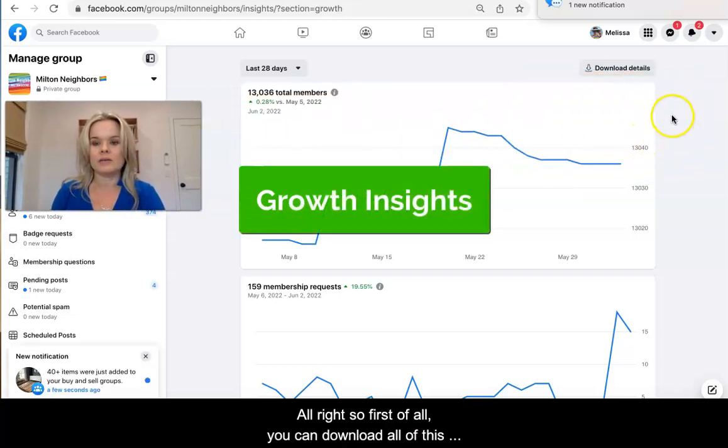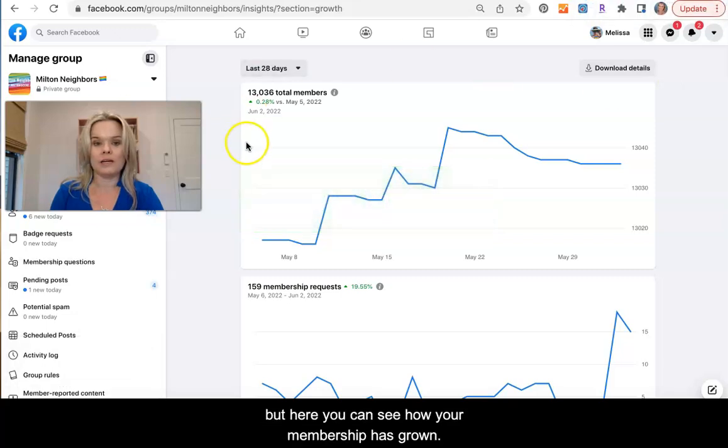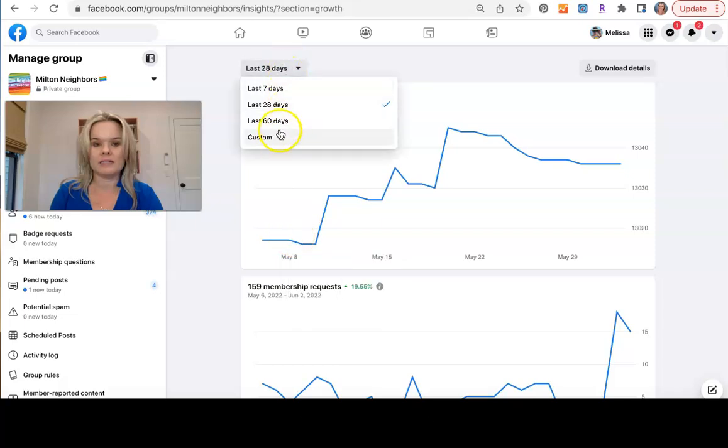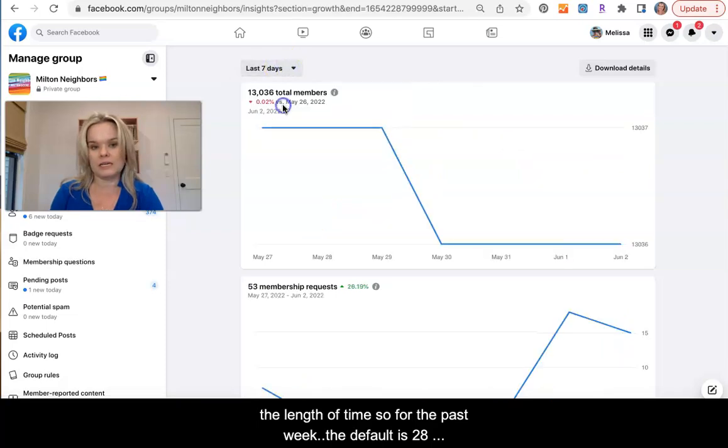All right, so first of all, you can download all of this into a spreadsheet format, just so that you know. But here you can see how your membership has grown, and you can also set the length of time. So for the past week, the default is 28 days.